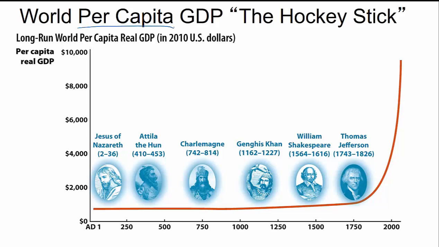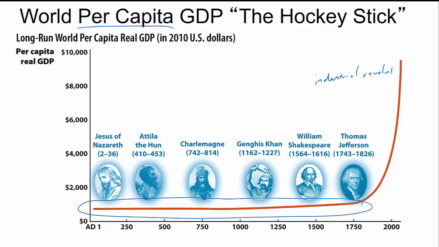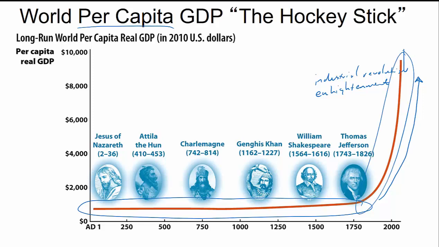And if you look at world per capita GDP, so the GDP per person is what we're talking about, it really didn't change for most of 2,000 years. It stayed pretty much the same for that time period until a couple things happened. You had the Industrial Revolution, and then, I don't want to shortchange this, Enlightenment thinking. And that caused economic growth worldwide to shoot up almost instantaneously. Economists refer to this as the hockey stick of growth. As you can see, the blade is the part where we have growth.